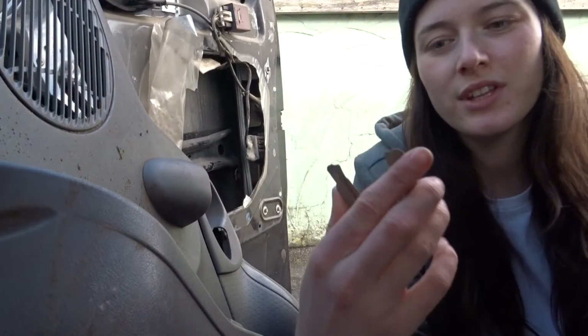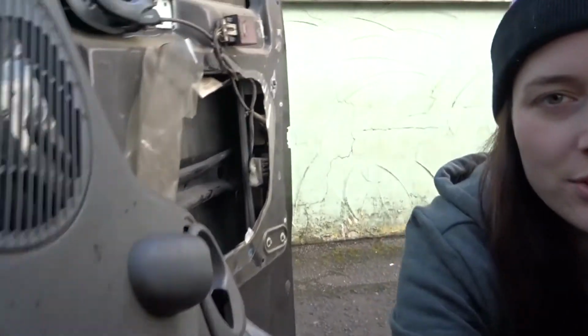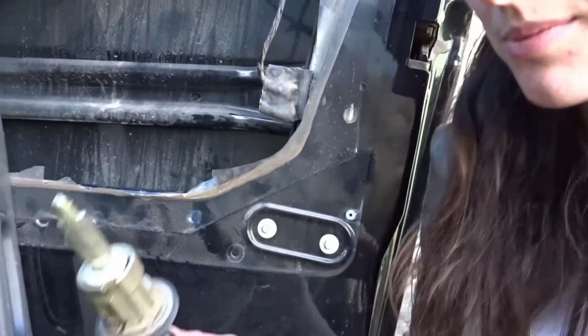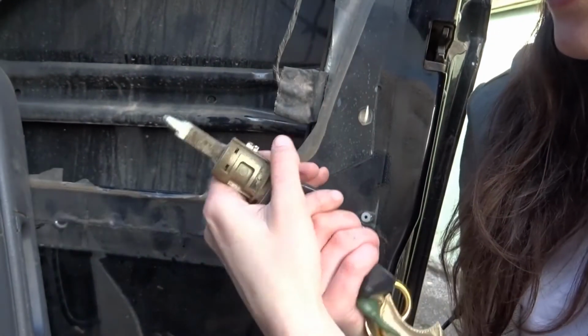So I've removed the thing that holds the barrel in. I'll zoom you in. Can't really see much in there, but it actually goes around there. So you see now there's a bit of light. It took some jimmying, but we have the old lock out.